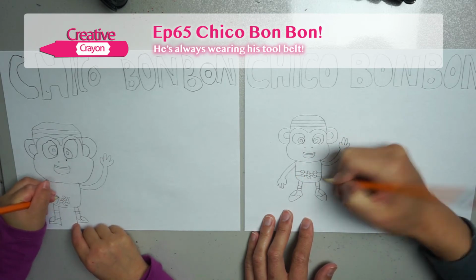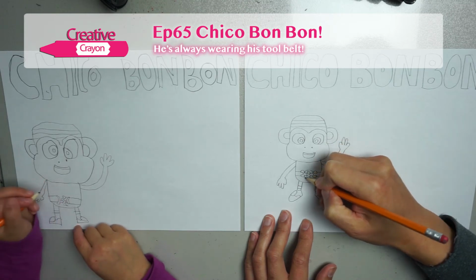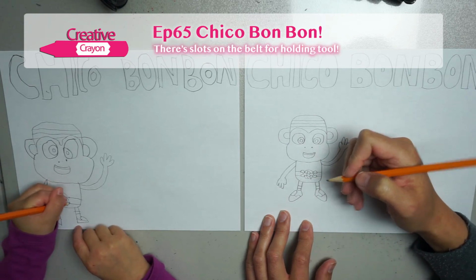This is the actual belt. So that's a belt buckle. So there's actually a circle here. It goes around, there's a circle here, okay? Oh. All right, so that's Chico.